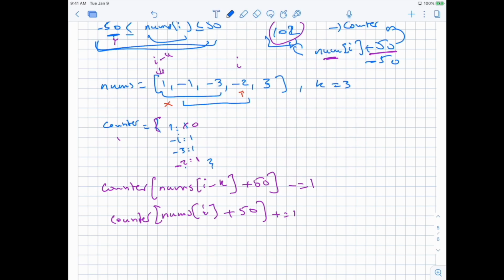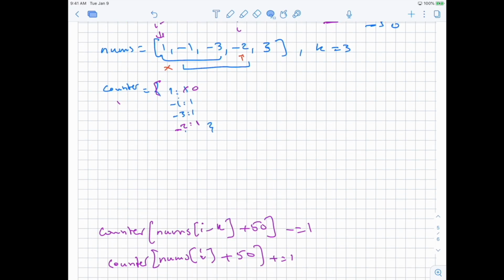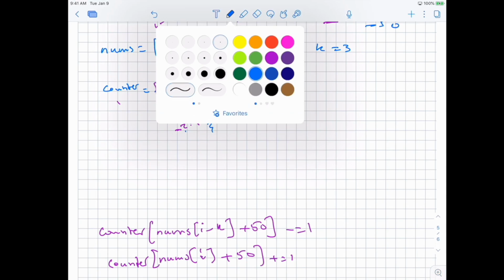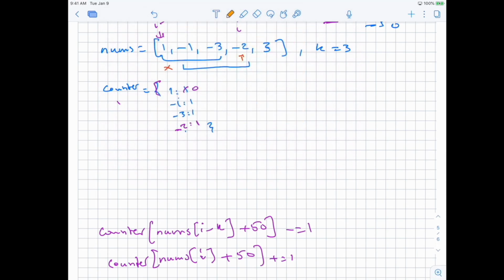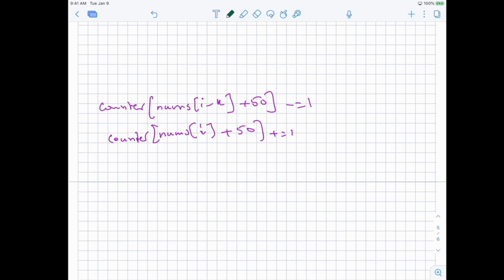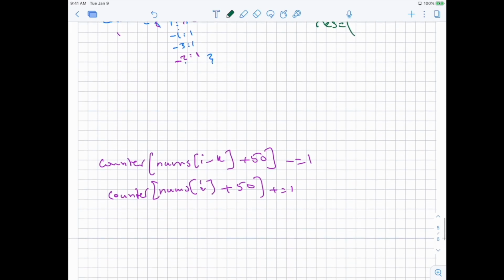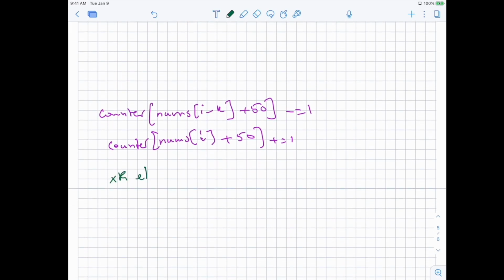And now what else happens? Now once we do that window, how do we each time add to our result? Now that we saw how we fill this array, how do we add to our result? Well, for our result, what we want to get is just the number at position x, right? The number at position x, and to get the number from the count, we just take it, right? If we go through 102, we just do I minus 50 to remove the 50 that we added. So how do we get the xth element in this counter?